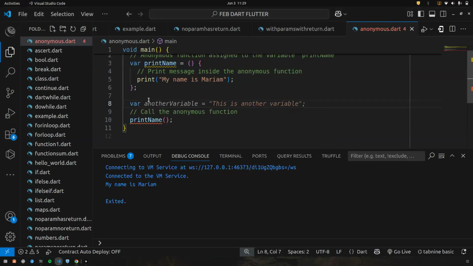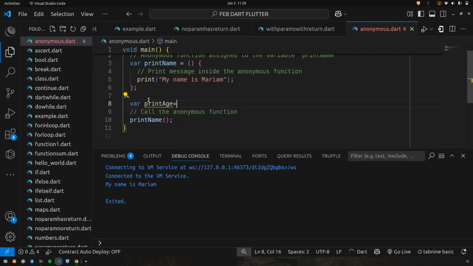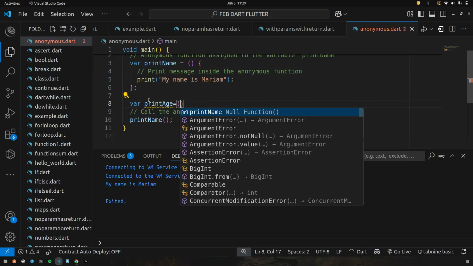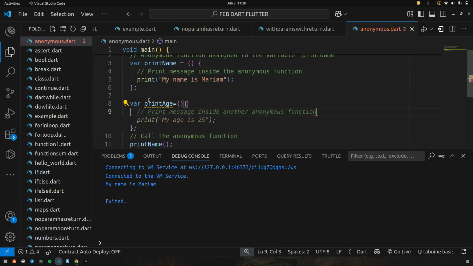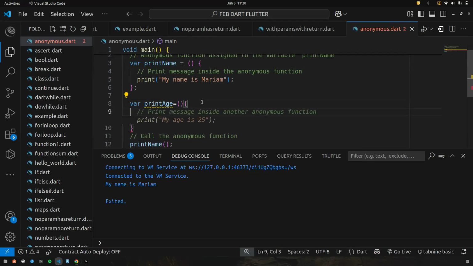What's the name of the function? Let me say print age, is equals to, my age is 25.